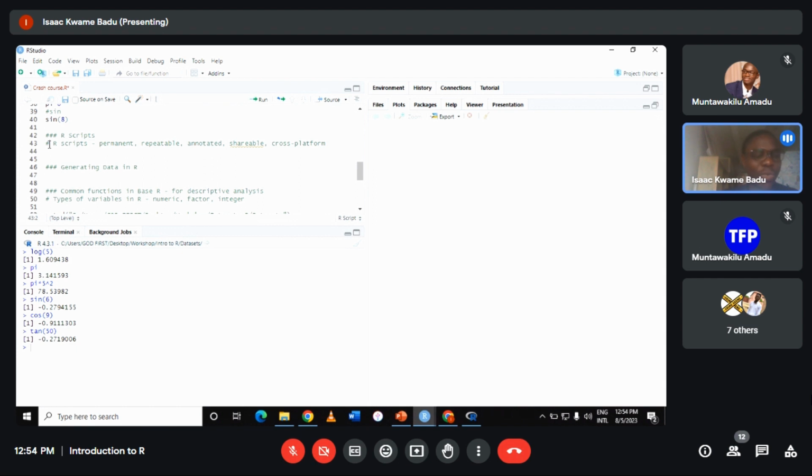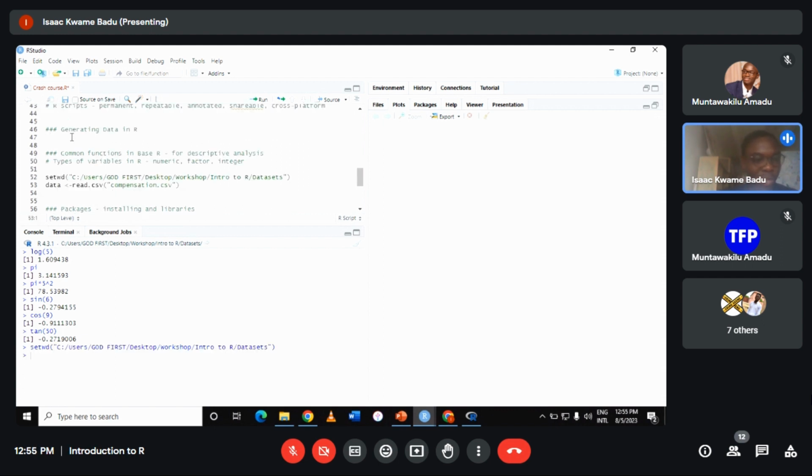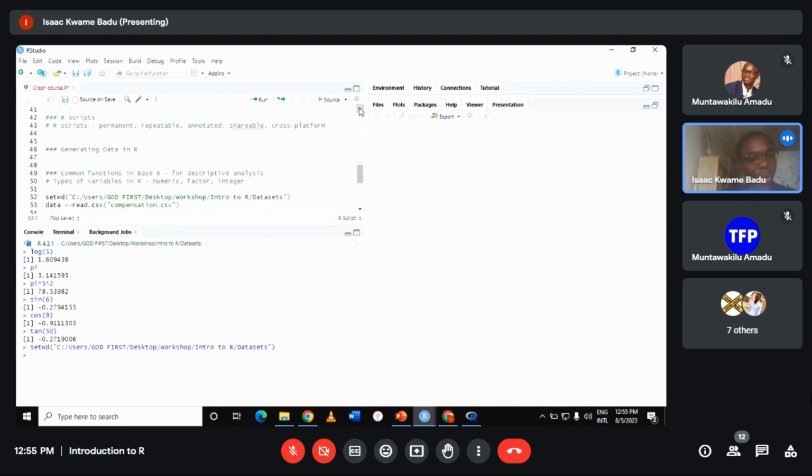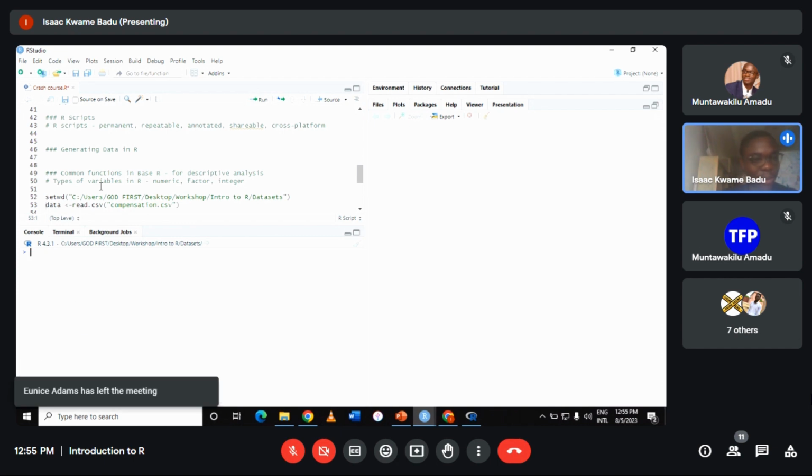R will not recognize these as code. If I run this, it will skip all the comments and go to my next code. It will ignore everything after the hash symbol. That is one of the beauties of RStudio or the R language.